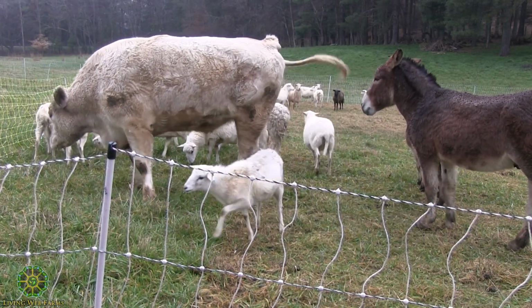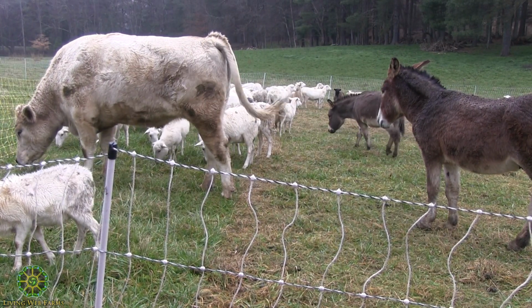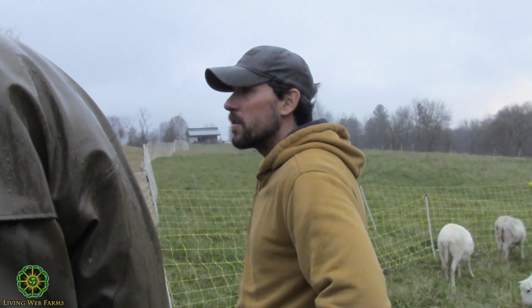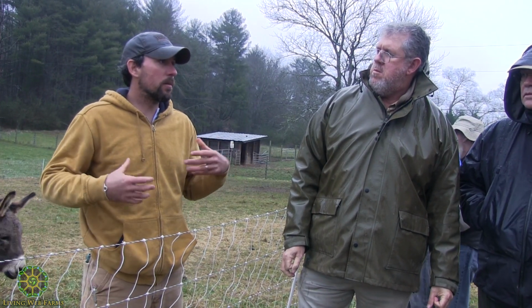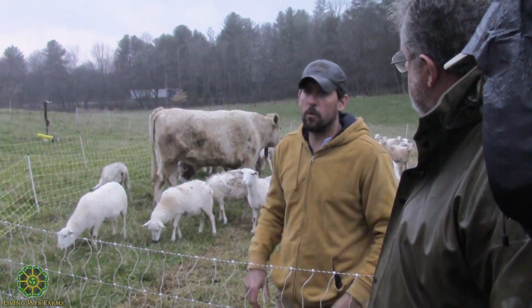There's a lot of fluctuation in this flock, but I'd say a couple of things. One is the whole parasite thing, we don't worm. We never worm. That's important. I've seen some that are wormy and, you know, freaked out and oh my gosh. And I've given them garlic barrier. But no chemical wormers. We haven't put chemical wormers in these guys in quite a while. If I see one that's really ratty and not thrifty, I'll take him or her out. It's always been a lamb born that season. It's not like an older ewe. And if they have worms bad, we'll give them chemical wormer.